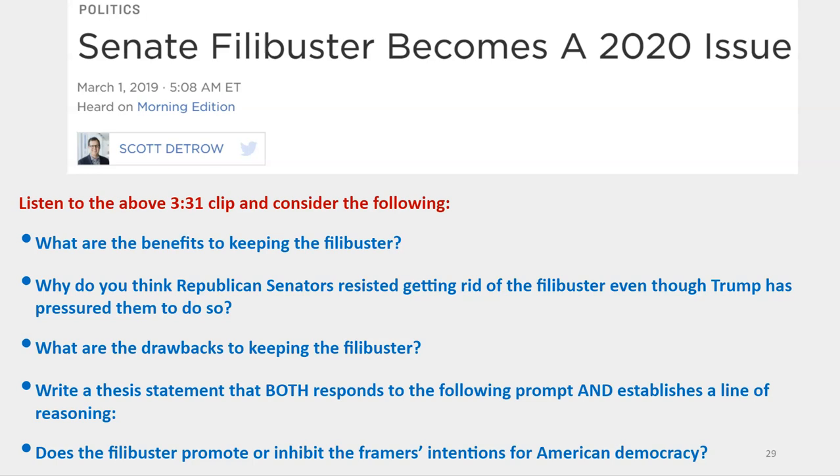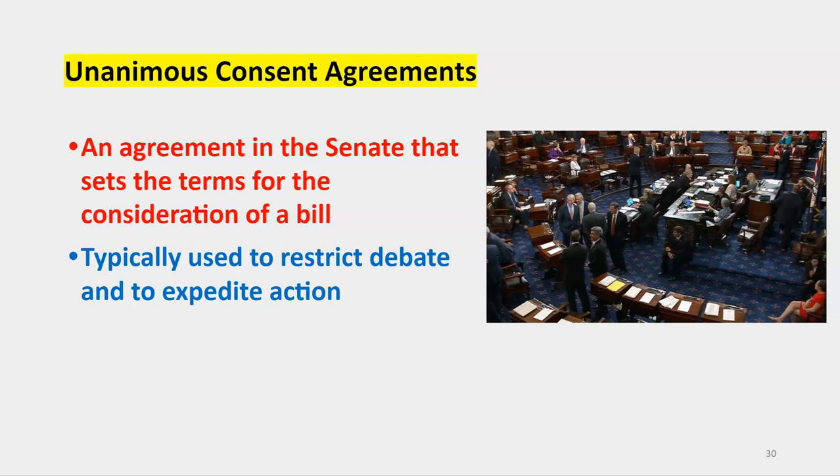It's important to note unanimous consent agreements. This is the idea that a lot of the business and most of the stuff that gets done is actually through unanimous consent. They don't vote on every particular bill or issue. A lot of the work that is done, agreements on the structure of how they carry things out, the policies, the rules, the less formal rules in the Senate, a lot of this is done through unanimous consent.